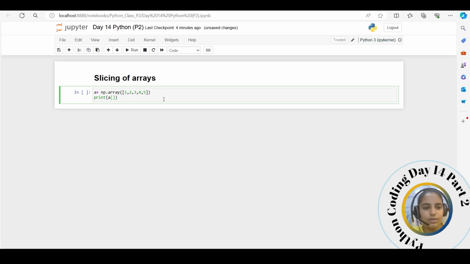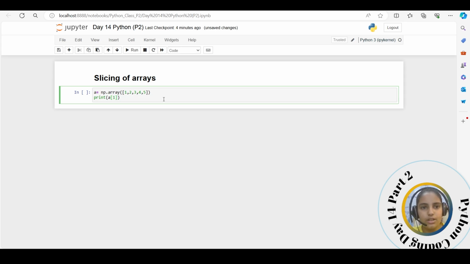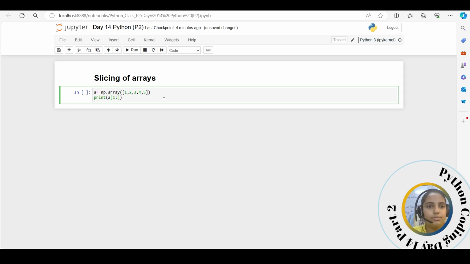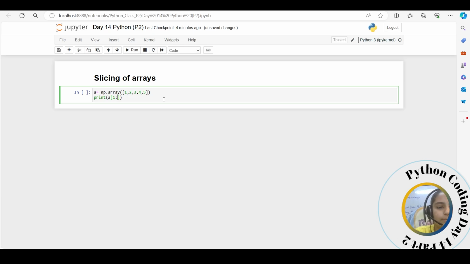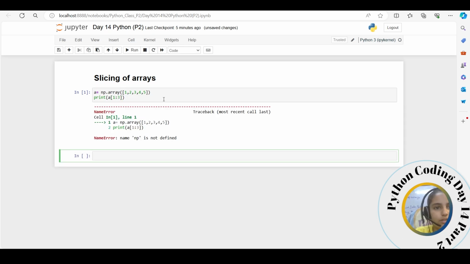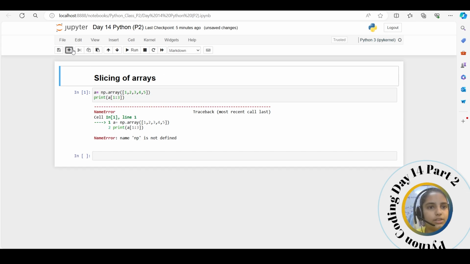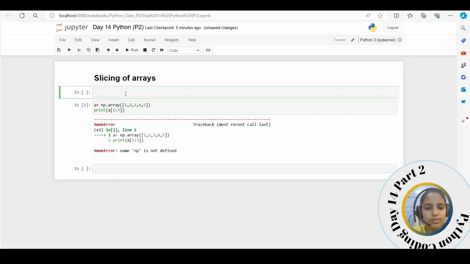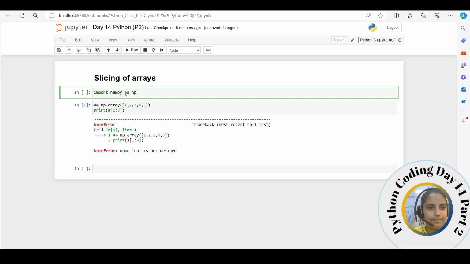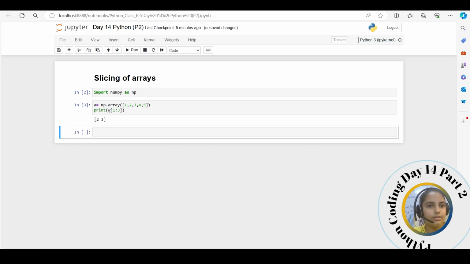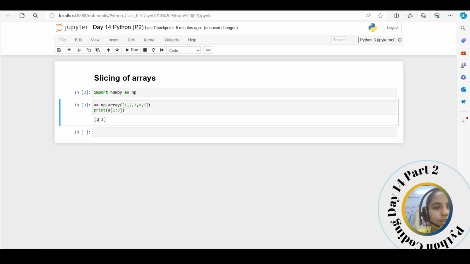We want to start slicing from the index position 1 till the index position maybe 3. And if I execute, okay, np is not defined because we have not imported it. So import numpy as np, and now if I execute, okay, over here we have got 2 and 3.